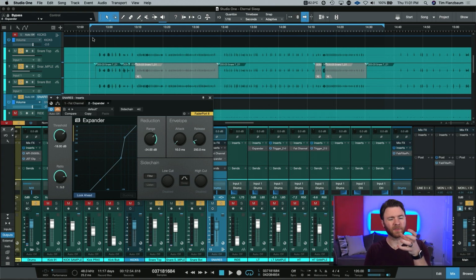So I can hear some of the kick hits, I can hear a little bit of the cymbal hits and the hi-hat, and really I just want to push those a little bit further away. Not even a lot. So the first thing I'm going to do is actually go to my range, and -24 is actually going to be a little strong for me. I'm actually going to put this closer to about -10, and I'll just kind of eyeball it for now. I'm going to take it out of bypass, and then we're going to adjust my threshold.